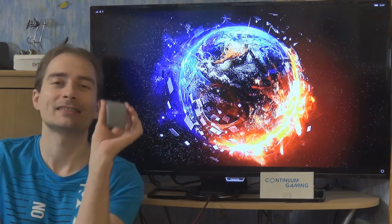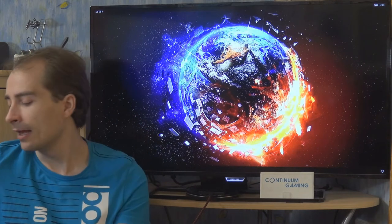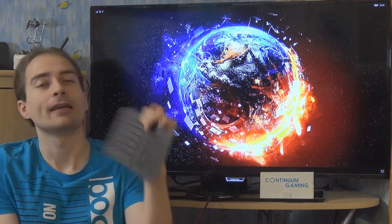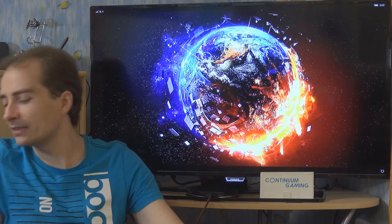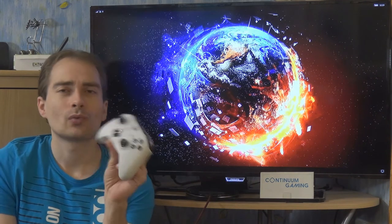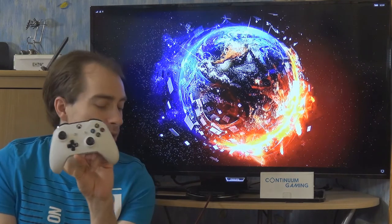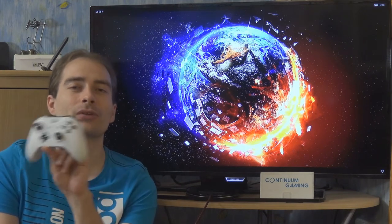I've got a couple of different things with me — for instance this Arc Mouse, which is a Bluetooth-enabled device we can connect to the smartphone. There's also the Fonebok keyboard, which is very portable and small, and that's why I'm using it — it's a Bluetooth device too. And we have the Xbox One S controller for one of the games, which is semi-necessary; you can really use a keyboard instead for that game too.